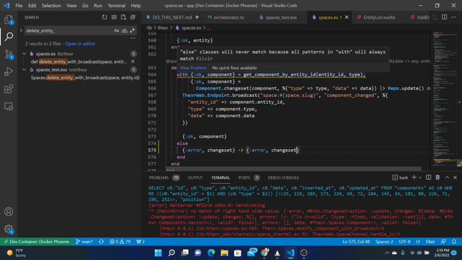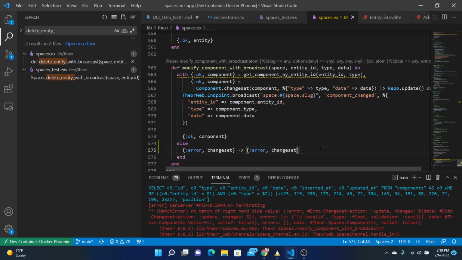But I got this error: else clause will never match because all patterns will. So I don't really understand that. What happens if I just keep that?